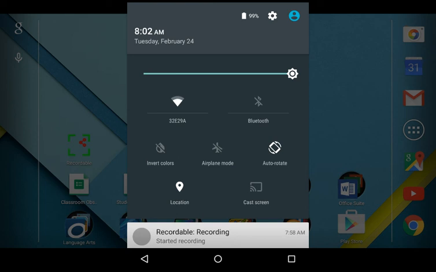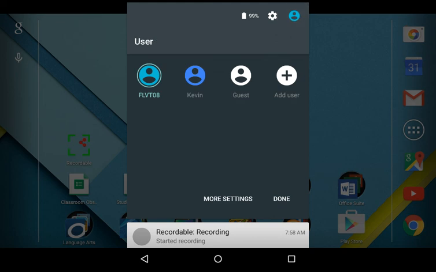The last thing I want to point out is this head on the top right. In a few upcoming videos, we're going to talk about having multiple users using your device, and very quickly, if you want to switch users, you can just click on that head. It'll open up having which users are on the device, including a guest. If you've enabled guests, you can add more settings to your users, or you can create a new user here.